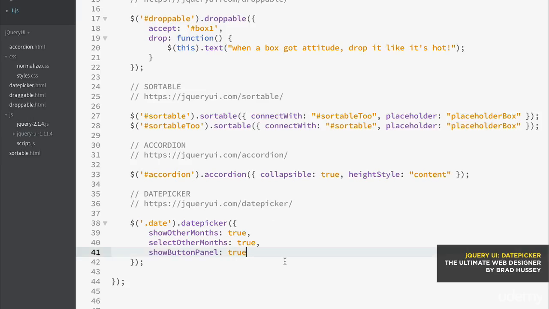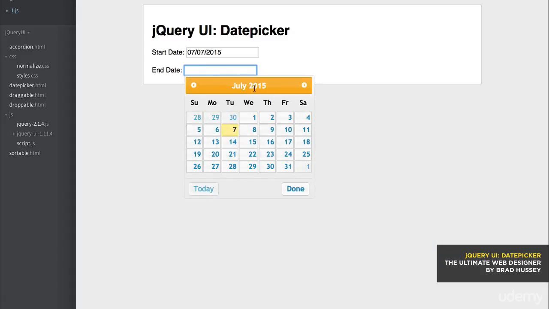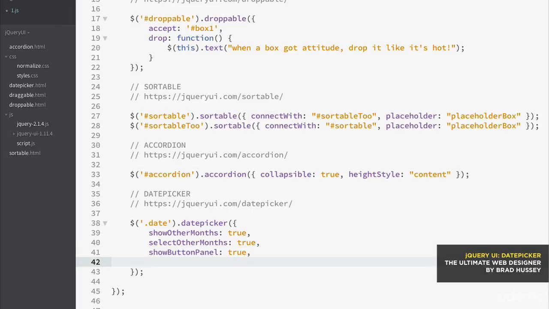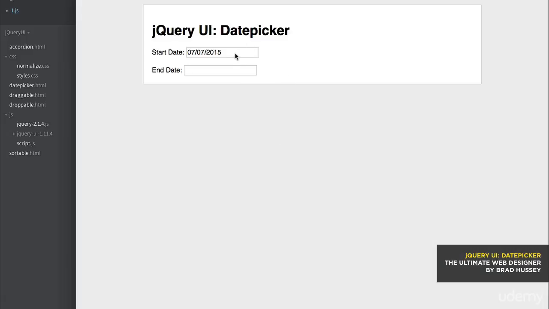Now, you can also throw in additional features that let you change the month and the year. So what if you're in your datepicker and you go, dang, I need to choose July 2020. I've got to do this. That is annoying, right? So you can fix that by adding another parameter in here, and that would be changeMonth: true, and then comma, changeYear: true. There you go. Now those options in the method will let you have some additional features.